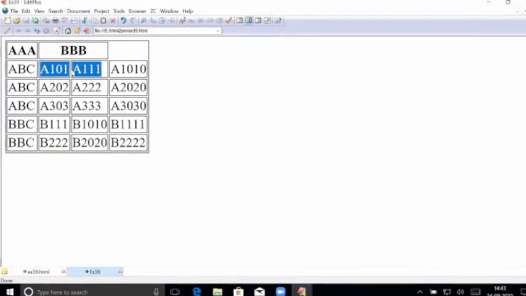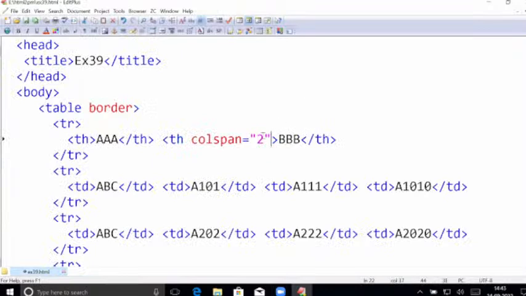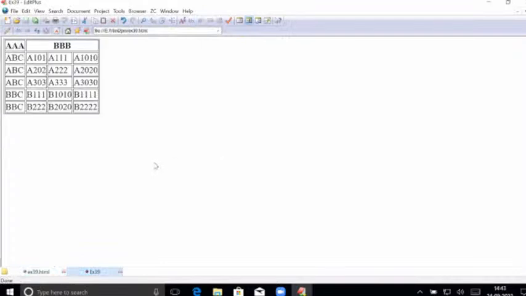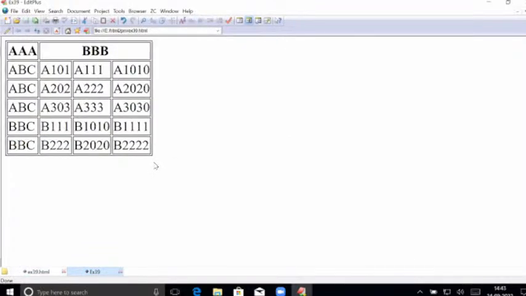First see this one, then we will see 3 columns. These are the 2 columns and this is the common heading for the 2 columns. Now the same thing, expand one more time. Write 3. Now we get a common heading for the 3 columns.